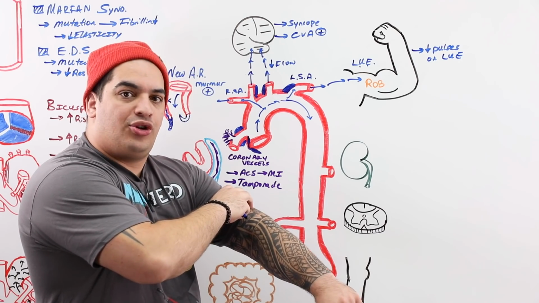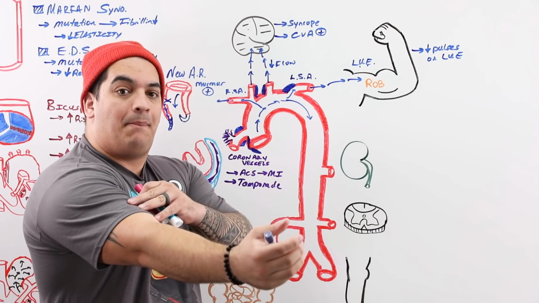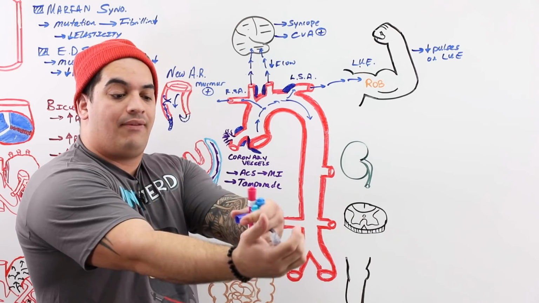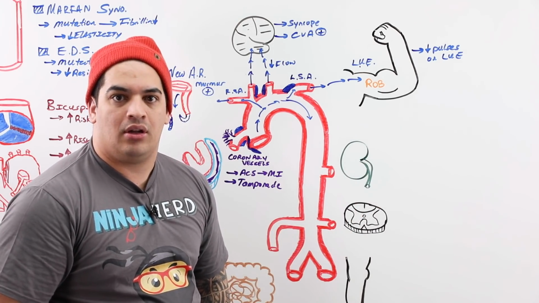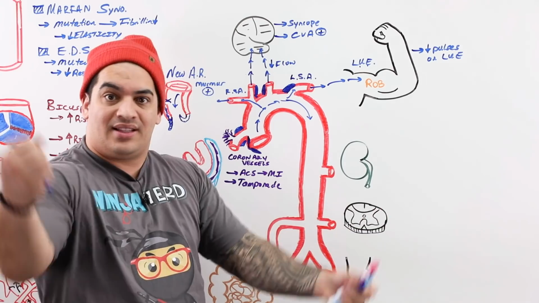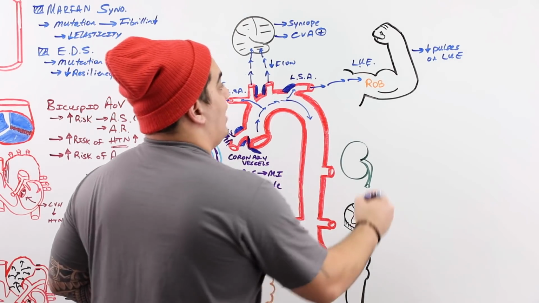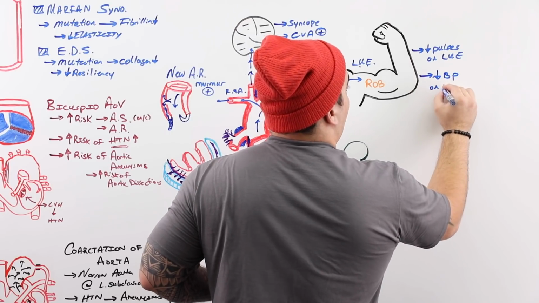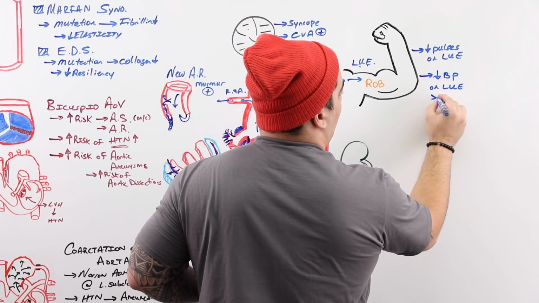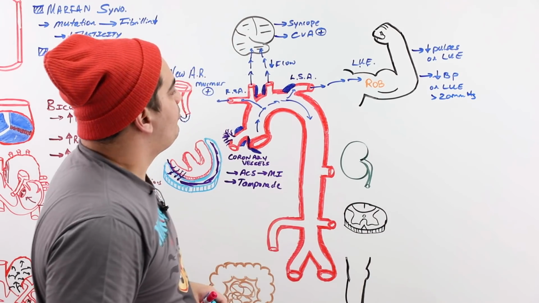If I take a blood pressure using a cuff or an arterial line on that left upper extremity and I compare it to the blood pressure using a cuff or an arterial line on the right upper extremity, what's going to be the differences in my blood pressure? Well, the blood pressure is going to be lower on this side and it's going to be higher on that side because I have something that's obstructing blood flow. So as a result, there could be lower blood pressures on the left upper extremity. Sometimes we say greater than 20 millimeters of mercury for your exams, okay?